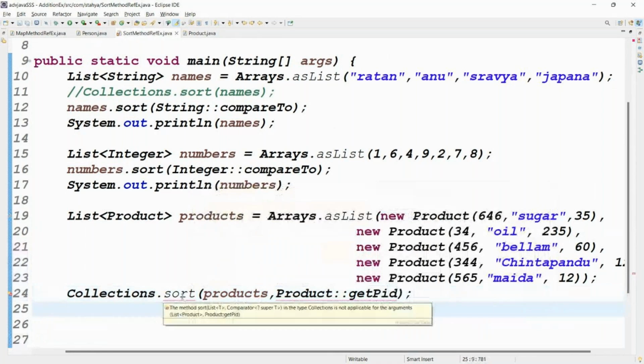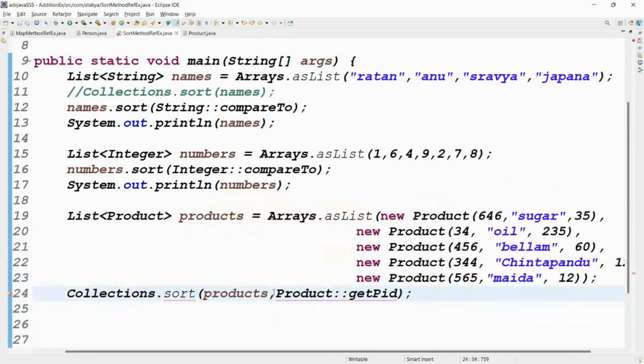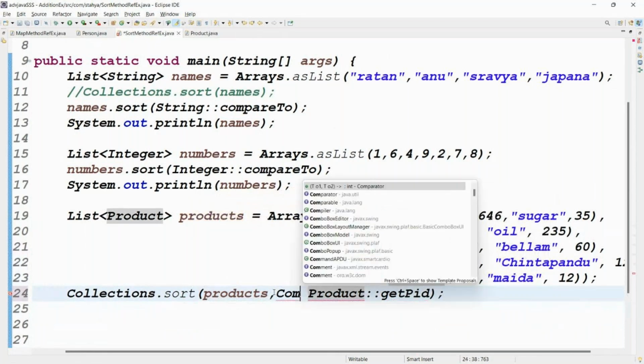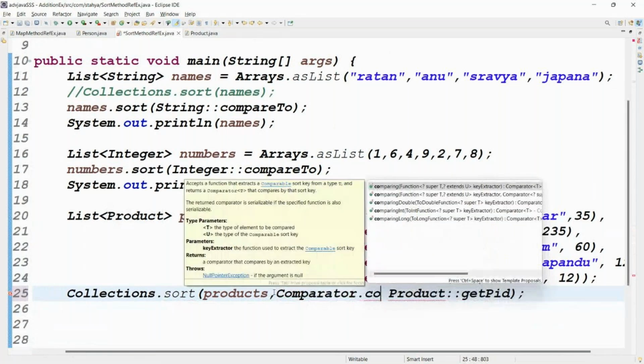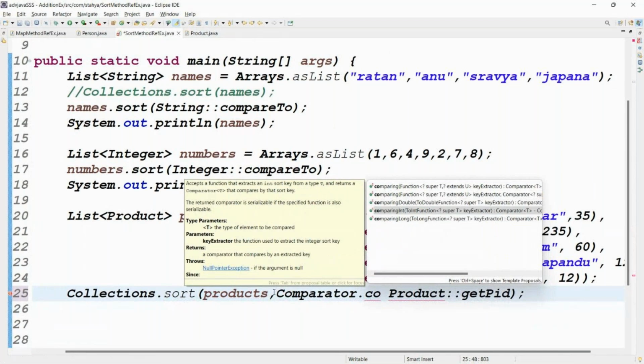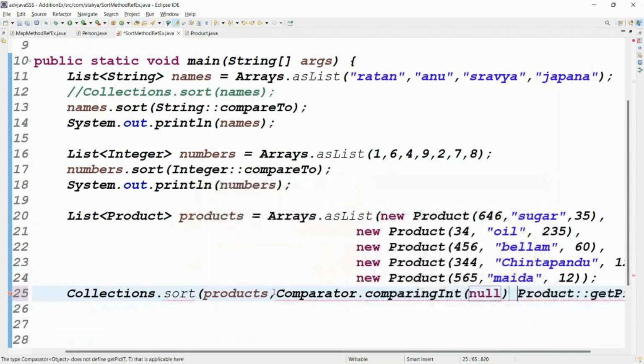Here we need to pass the comparator, Comparator.comparingInt, like this. You got the point, right?